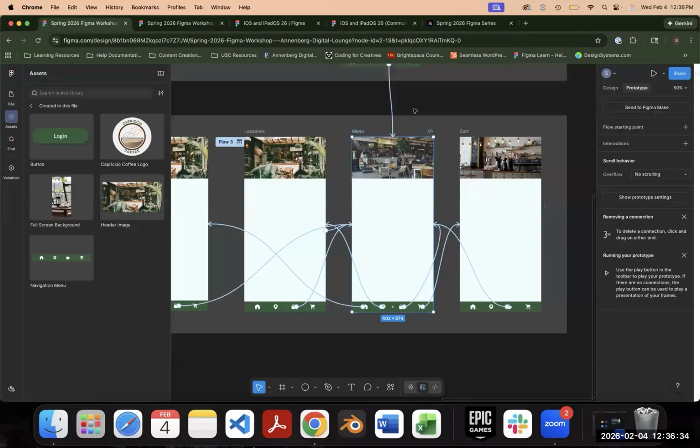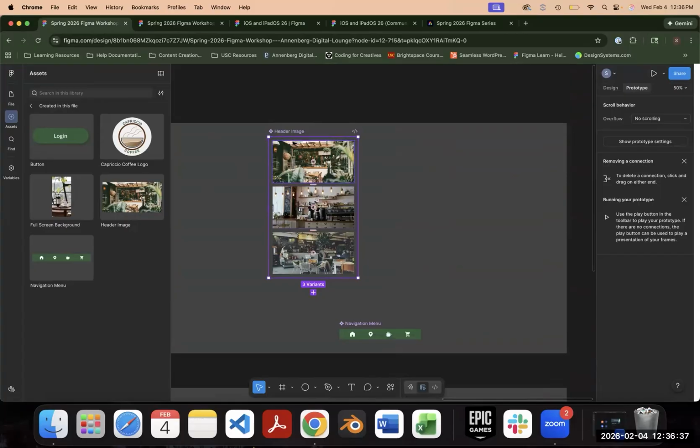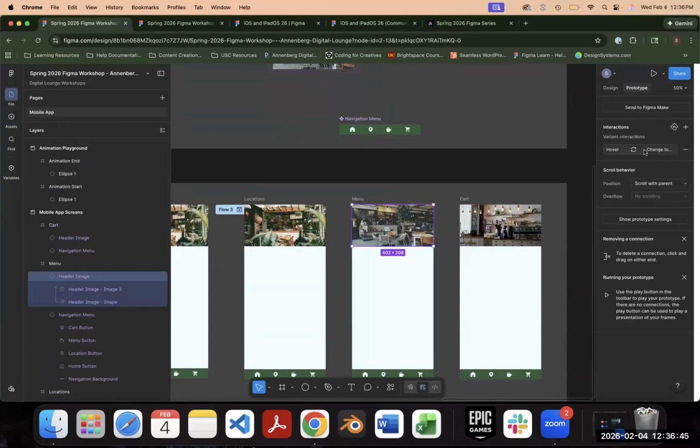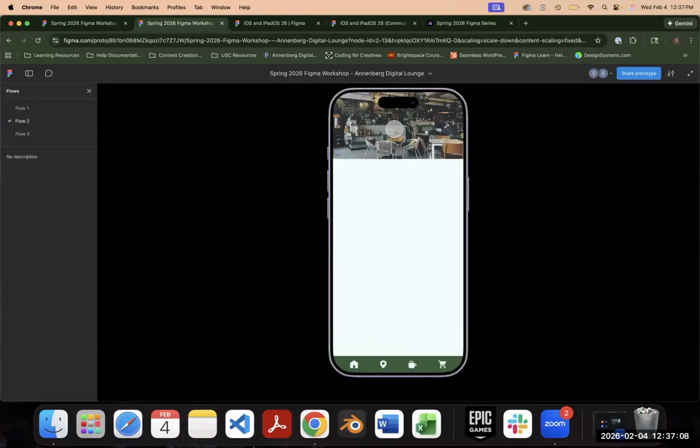And the reason it does that is because we set those up as different variants. And then in here, my interaction says while hovering, the action is change to, and then we selected that other variant. Now, because it's a while hovering, it only happens when we're actually hovering over it. So this is super helpful. Typically, where you would use that is probably with a website design instead of a mobile app. It's a little silly in this case because you can't hover over an element, it can't detect that. But on a website, you would maybe use that to hover over a button and then maybe the button changes colors to show that you can click on it.